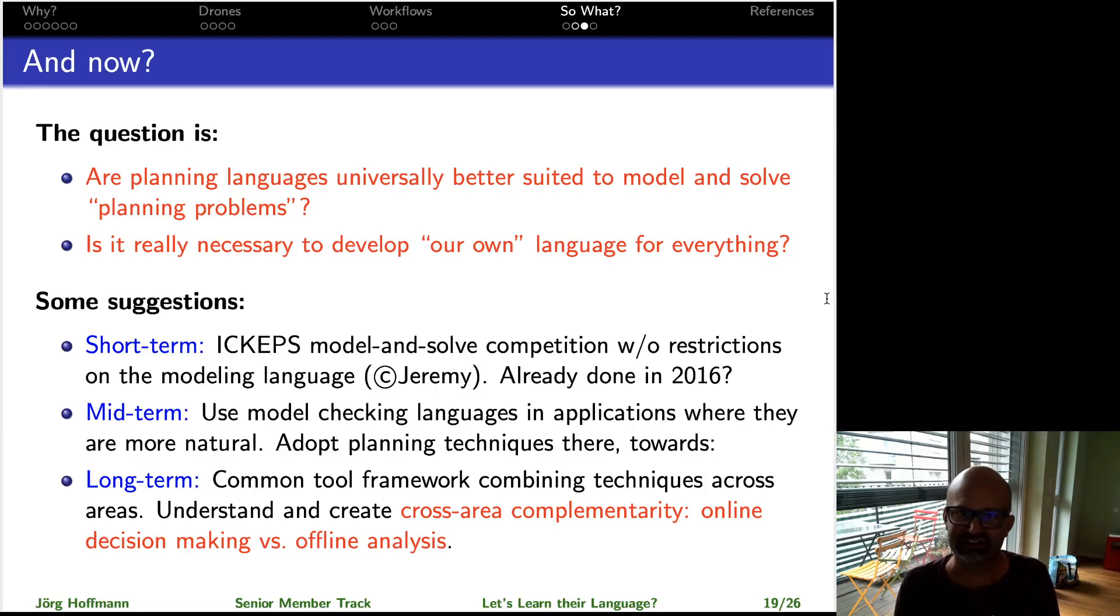In the midterm, if I solve planning problems modeled in JANI, of course, I'm going to have to use their tools. But I think in the long term, it would be much better to actually implement planning techniques in those tools and extend them to cover the things we don't cover yet, like arrays, for example. And as a final point, I think this could lead to a whole new connection between the two areas, because compilations and idea exchange basically emphasize similarities. Whereas, if we're in the same framework and we can leverage the differences between the varying strengths of our techniques, then that would emphasize the cross-area complementary nature, which of course also exists in the focus on practical efficiency and theoretical completeness.